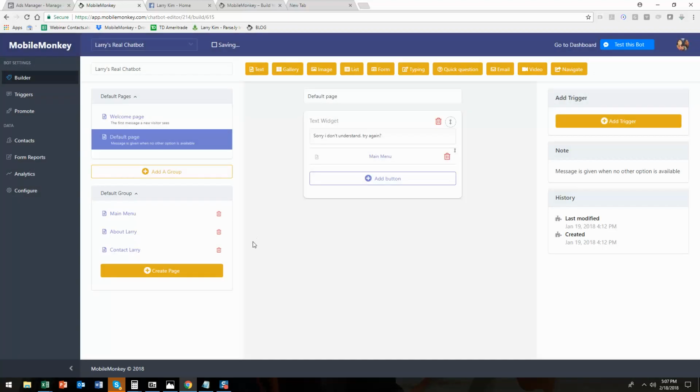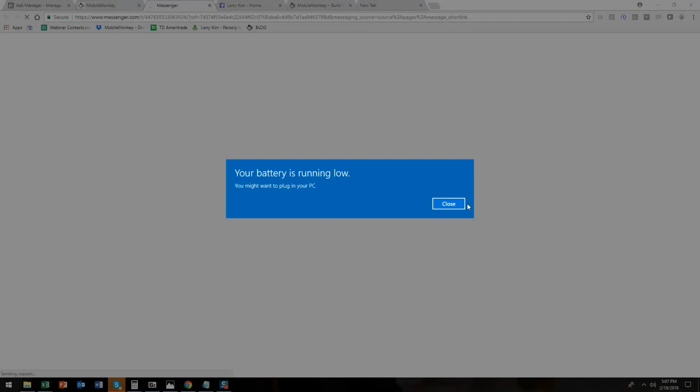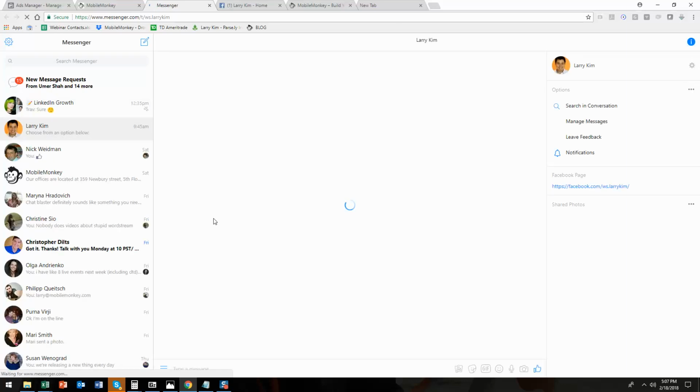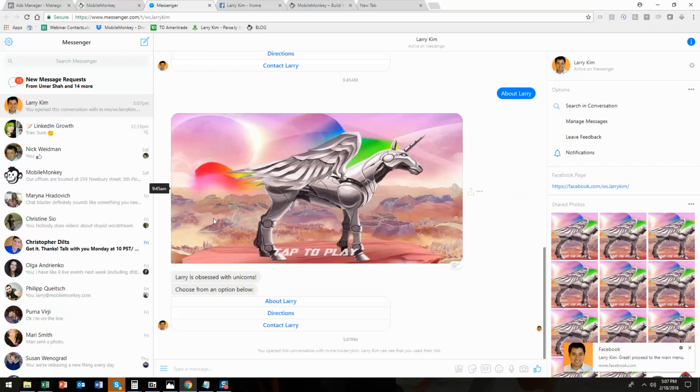Okay. So now that we've saved this bot, it just saves automatically. What we can do is actually test this bot in real life to see how this works, by linking it to our Facebook account and actually testing it out here. And so by clicking this button here, you can open it in Messenger. So just a second here. What we're going to do here is start a new session.